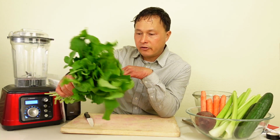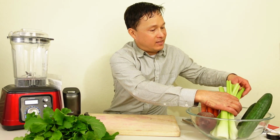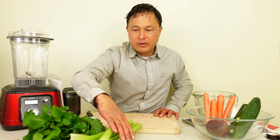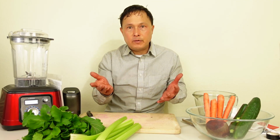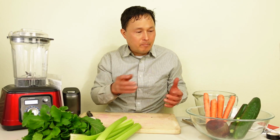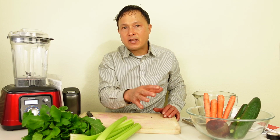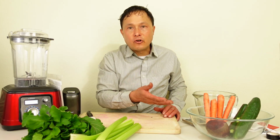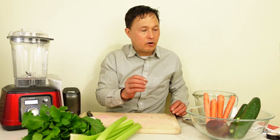So we got a whole bunch of arugula there. Next we have 6 stalks of organic celery. It's very important to have some kind of watery vegetable. Once again, it could be celery, could be tomatoes, even zucchini, or bell peppers. Of course, you could also use fruits if you're doing fruits in your recipe, although some people don't like to juice fruits because of their sugar content, and once again, each person's different. You got to find out what works for you.